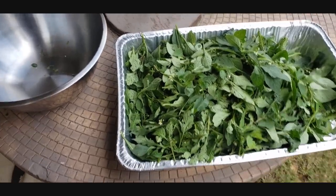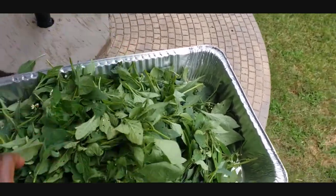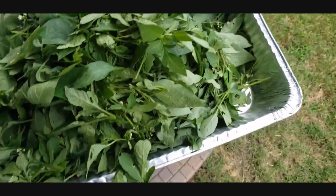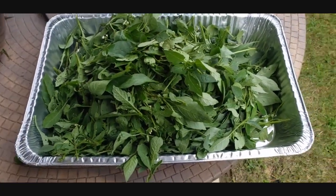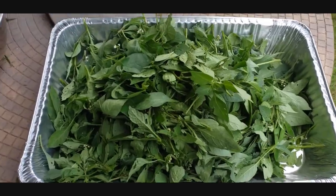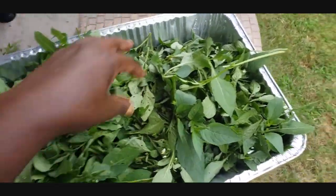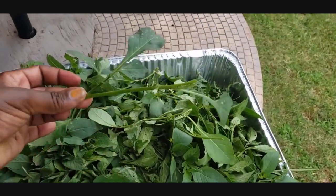Let me show you the black nightshade. Guys, this is what we managed to harvest today. My gosh, it's a lot. Look at that. From my tiny garden, we can manage to get this fresh, organic nightshade. Guys, look at that. I did not even do this well.